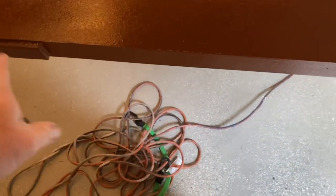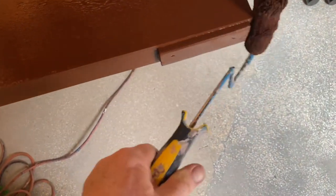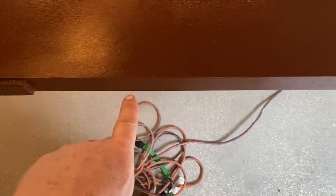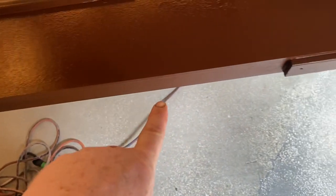Now, here's something a lot of people forget. The top and the bottom of the door should be sealed. Most people do not do it. But if you're a painter, you're aware that if moisture, either humidity or rain, enters the top or the bottom, it causes expansion in the door.